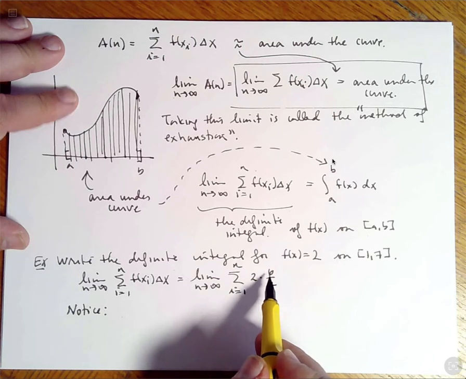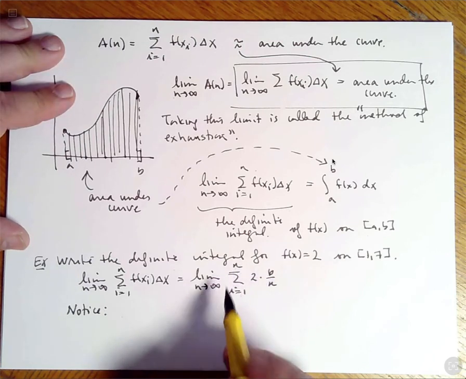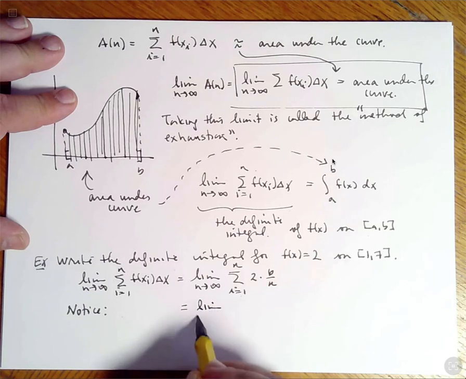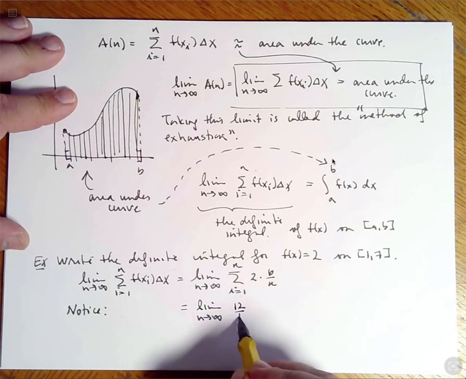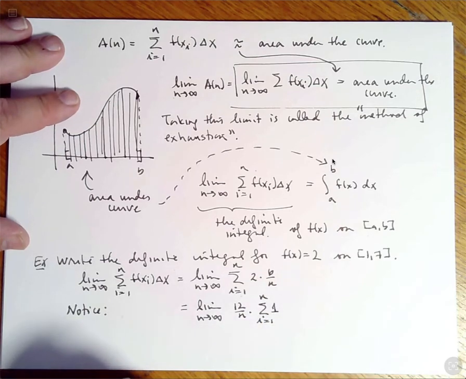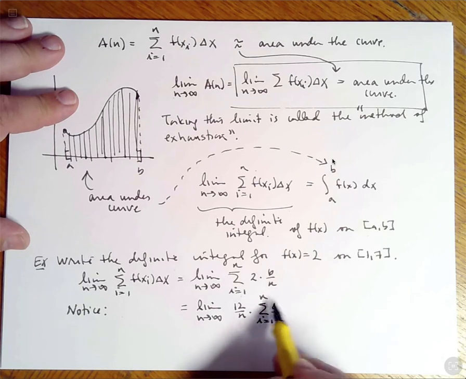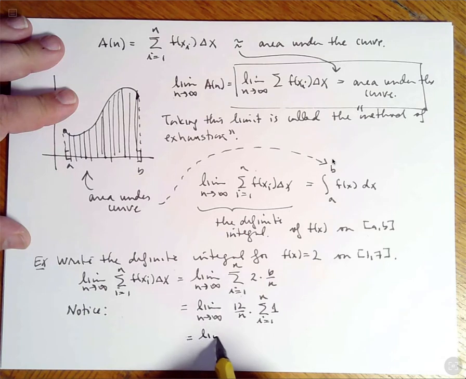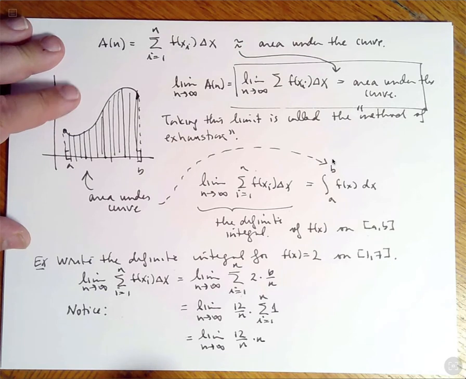And so one of the things we learn about sigma notation is that we can pull constants out. So this is the limit as n goes to infinity of 12 over n times the sum as i goes from 1 to n. But when we factor out a 12 over n, we're summing up ones. Well, what do you get when you sum up n ones? You get n. So we've just simplified that summation out of existence, kind of like Wolfram Alpha did in the previous example. And here my n's cancel, I get 12, and the limit as n goes to infinity of 12 is just 12.